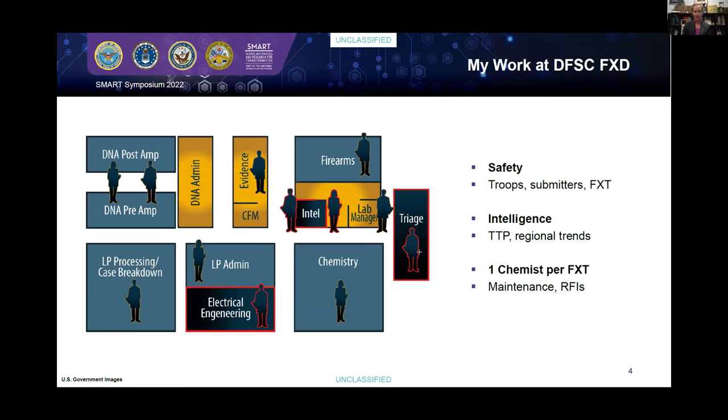specifically for chemistry exploitation. So when we're talking about drugs and explosives, the best case scenario for evidence to bring to me would be some type of bulk material, likely a solid such as a powder or a pellet or a prill. The more material that we have to exploit that is intact, the deeper amount of intelligence we can provide to our submitters. That's because we can do multiple replicate analyses, multiple chemical manipulations, and generally improve our sensitivity by upping the concentration of what we put onto our instruments. But like I said, that's the best case scenario.